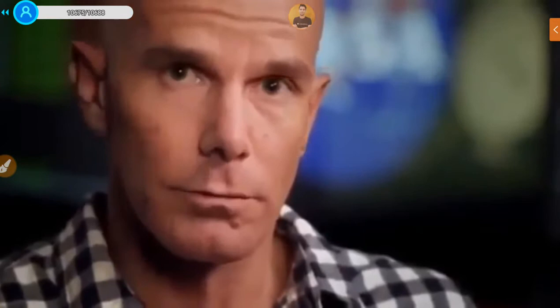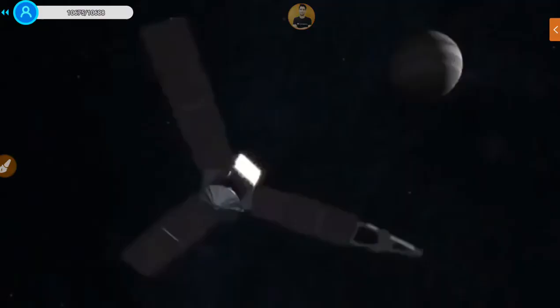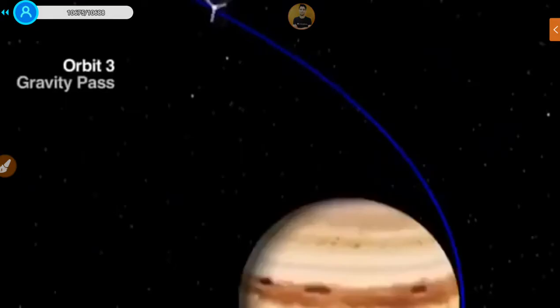The idea is that you can't get there directly unless you have a much bigger launch vehicle. When we get to Jupiter, we do a big maneuver called JOI — the Jupiter Orbit Insertion — which actually puts us into orbit about Jupiter so we're captured by its gravity. It needs to be a big maneuver because we're flying at enormous velocity around the sun, and to be captured even by a big planet like Jupiter, we have to slow down significantly.